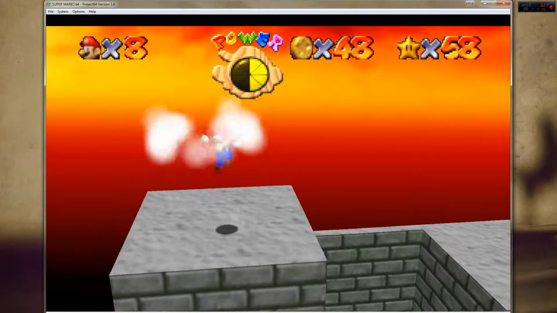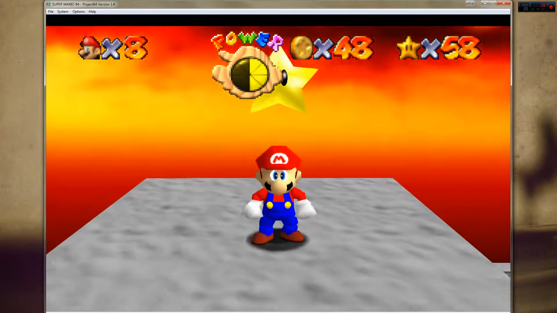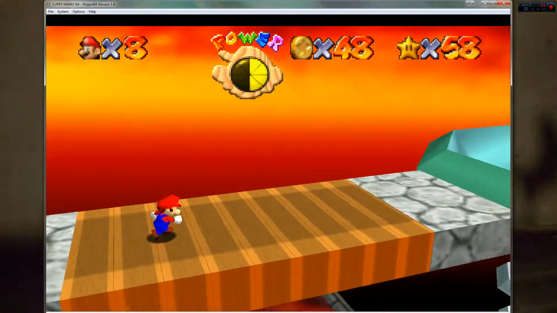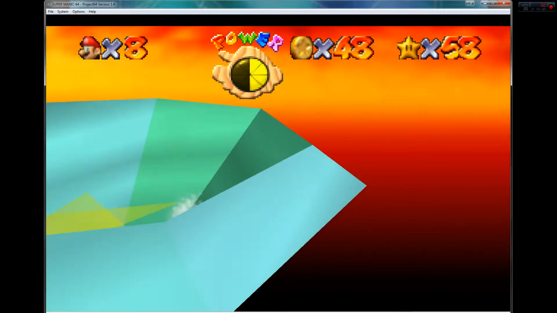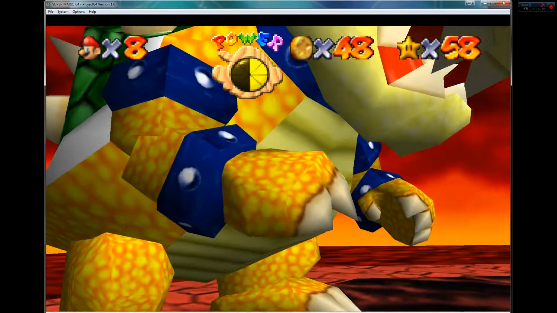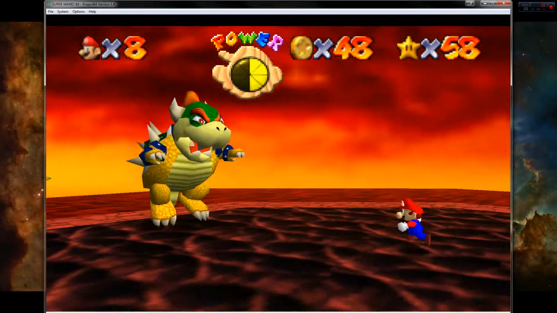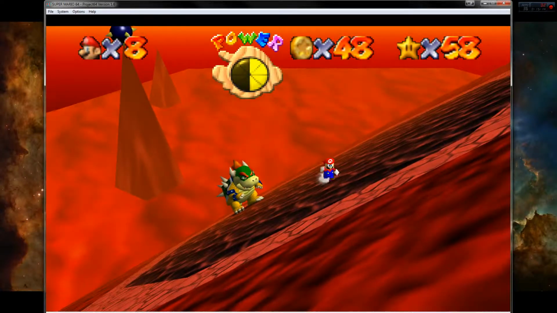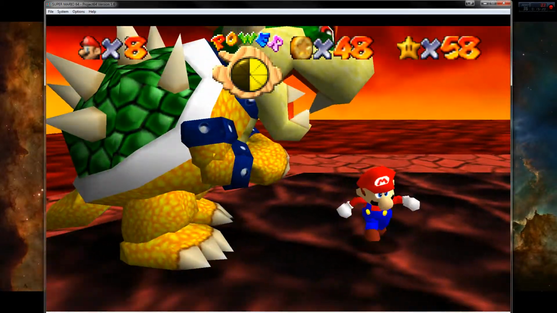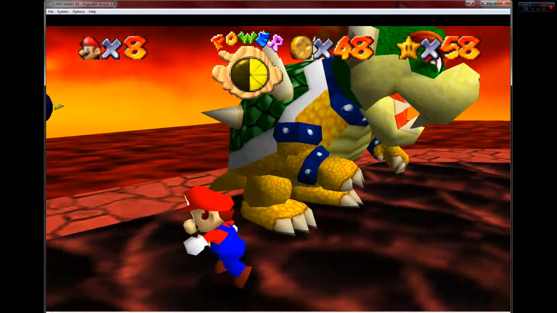There we are. Hello, star. Glad I got that. Let's go kill some Bowser. Whoa. Hi, Bowser. How you been? Good? Yeah, I thought so. Give me your tail. Can I have your tail? I want your tail. Can I have it? I want it. Give me your tail!